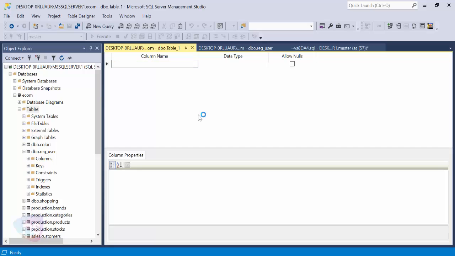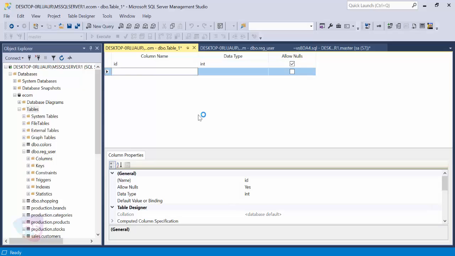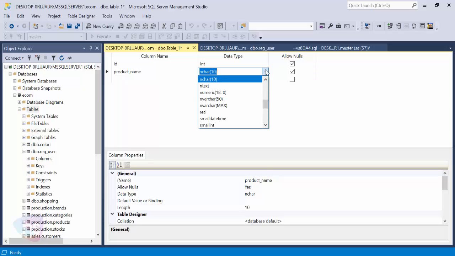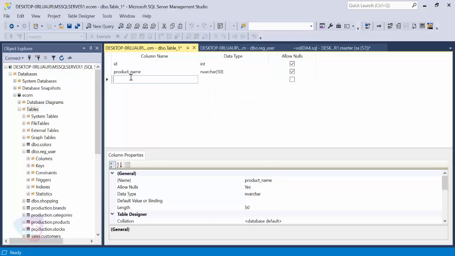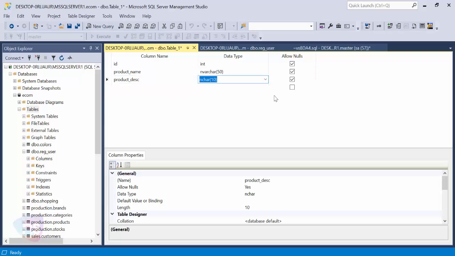Here I'm taking ID again, and the data type is integer. Then product_name, which is nvarchar. Then I would like to add a column for product description, which is also nvarchar.